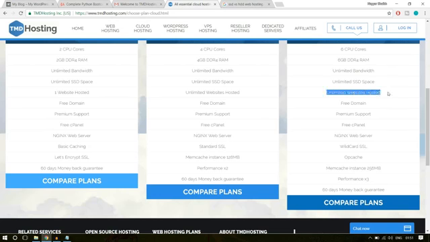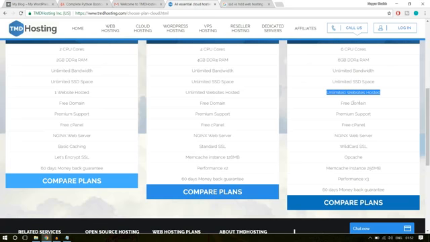After that, we have unlimited websites hosted. Now this is also a very important feature. First let me explain what this is. For example, we are creating this LMS website, so we will host this website on this particular hosting plan which we are purchasing right now. Now suppose tomorrow you want to create another website, and you don't have to purchase a new hosting plan for that. You can host an unlimited number of websites on the same plan. So this is also a very important feature.